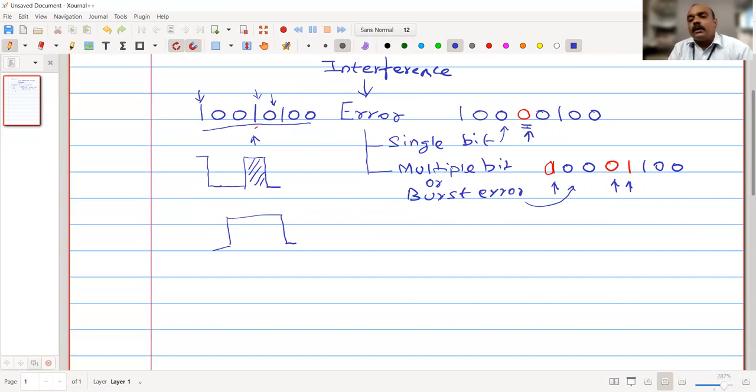Now the objective of the data communication designers is to see that this error is identified, right? We have to identify this error. We have to locate which bit is corrupt, and we may or may not correct the errors, right? So why do we need only detection, or correction and detection both? We will take that up in our later discussion. We will see what the reason is, right?